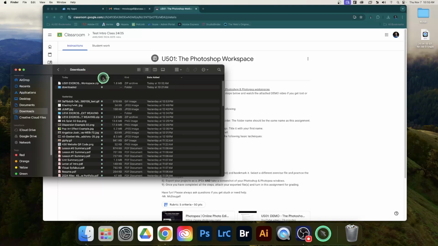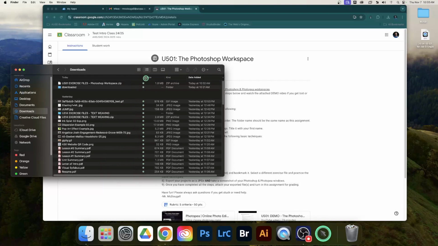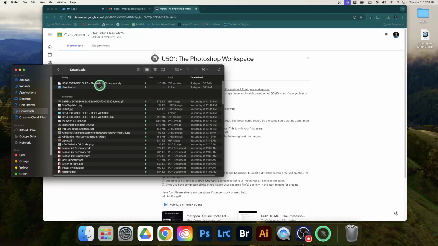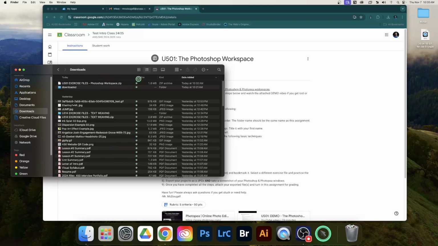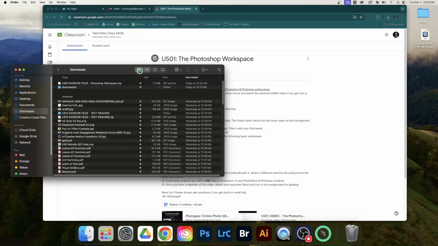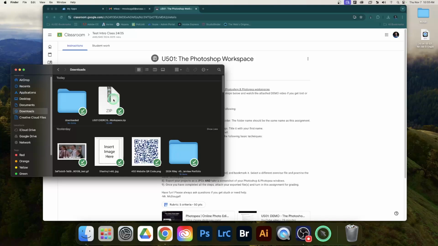Come up here to where in between these categories where it says date, size, kind, right next to size, you'll see my mouse changes. You can drag this out and expand this column. That way you can read the whole thing. So if yours looks like this, and you can't read it, just expand this column out, move your mouse right in between, and drag it out to read the whole thing. Or you can have it in icon mode, looking like this. So this is what we just downloaded, this zipper file right here. First, we need to unzip this file to get to the exercise files.